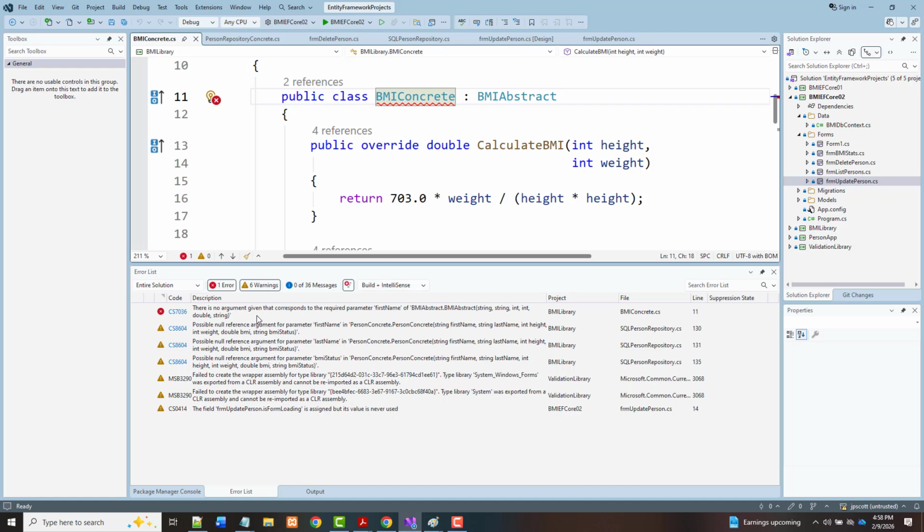See, it's telling me there's no argument given that corresponds to the required parameter first name. BMI abstract string int.